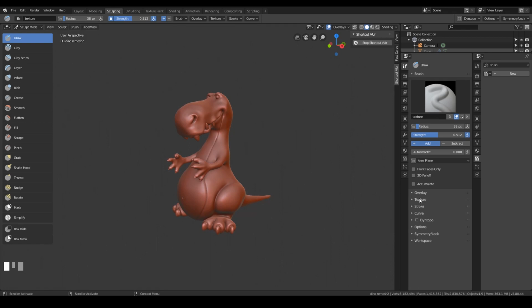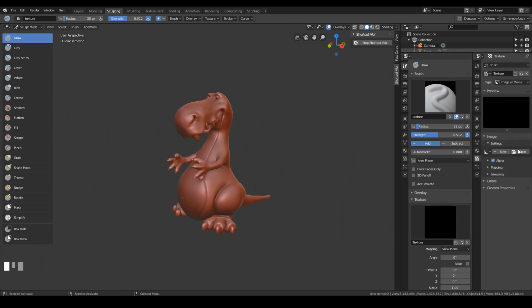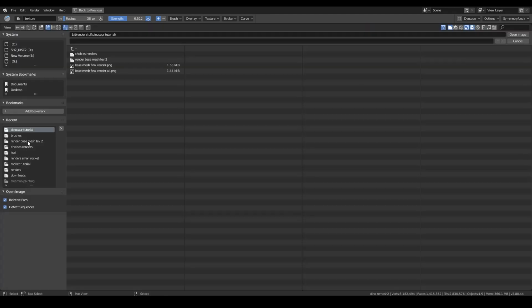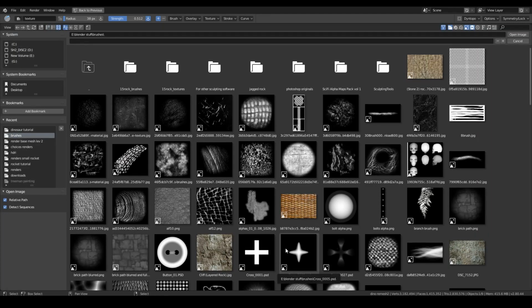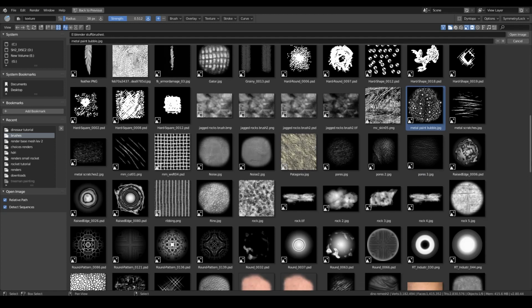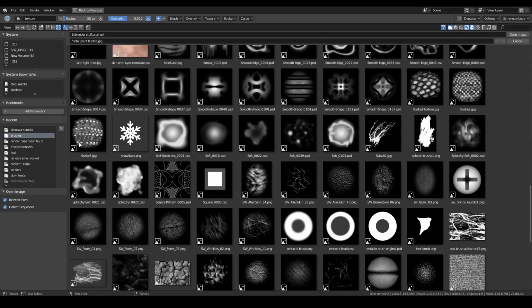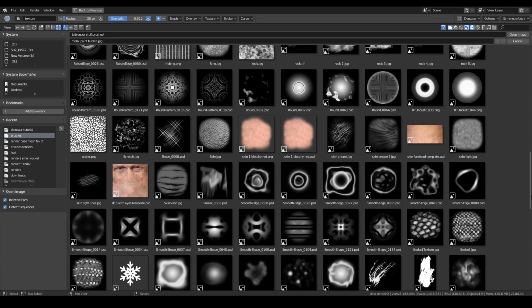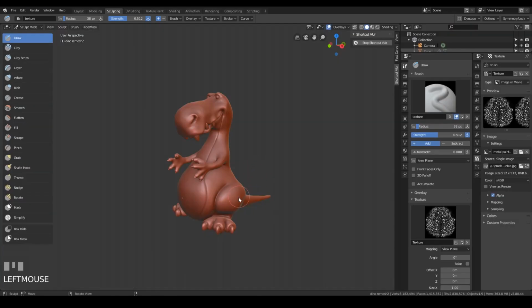And lastly, it's the texture that I want to change. So I'm going to add a new texture, and let's search for a texture over here. So I've got my texture tab here, and I'm just opening up my brushes. I've got a link to lots of brush sites as well that might help you. This one looks good, even though it's metal paint bubbling, but I think that'll be a good one. I'm just searching through. Could do them with some sort of snaky scales as well. Yep, so I'll go for this one for now. You can load lots of different ones in.